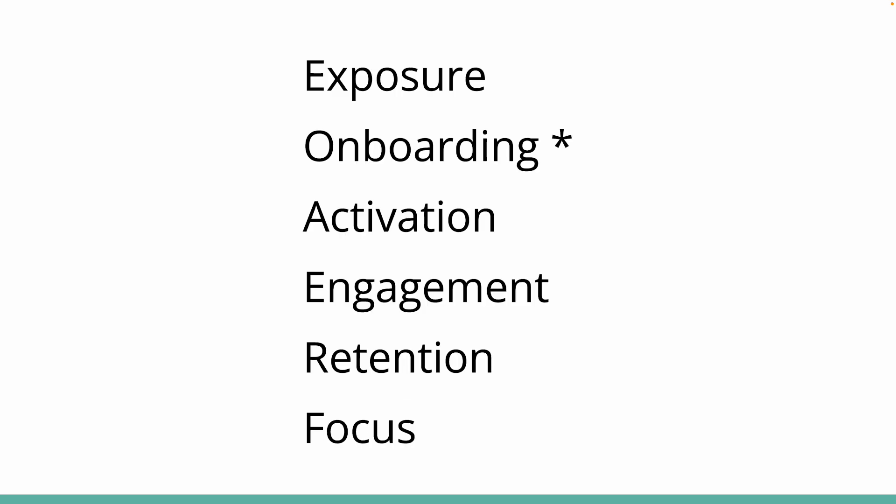One question you might ask is why we focus so much on rates instead of raw numbers. Why look at onboarding completion rate and retention rate instead of just how many users completed onboarding or stuck around after 90 days? This is because we want to isolate the impact of each particular area of the product. If we use raw volume, each metric will be heavily dependent on the ones before it — if your onboarding develops a problem, your activation and retention metrics go down too. But if you normalize by looking at rates, dividing users who finished onboarding by those who started, you can look at just how onboarding is performing. Exposure is the only exception since it's the very top of the funnel with nothing before it in the product.